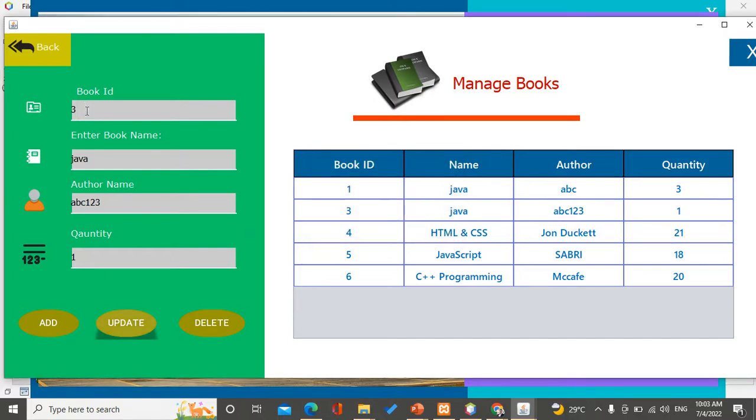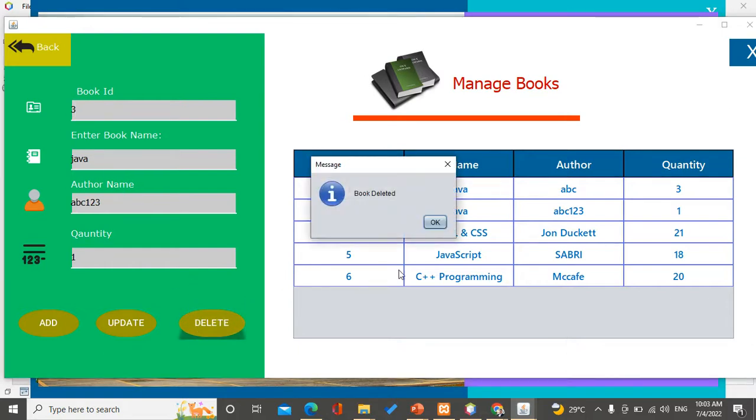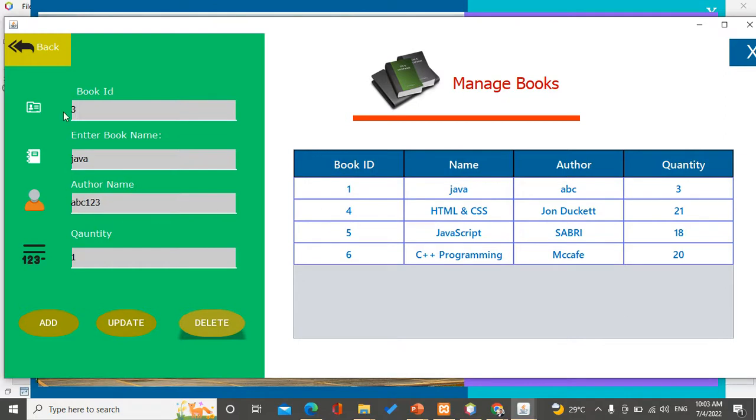For sure, we cannot update the book ID since it's the primary key in the database. And we can delete a certain record, delete, and this record was deleted from the table in the database.